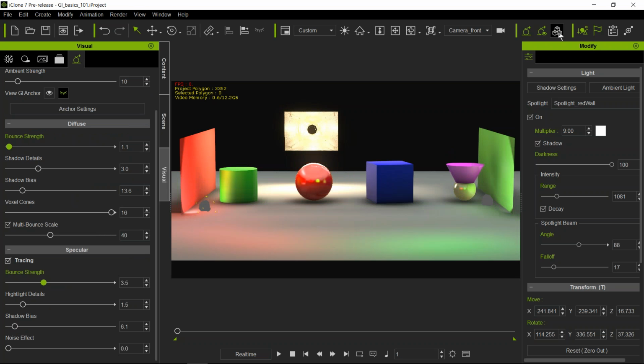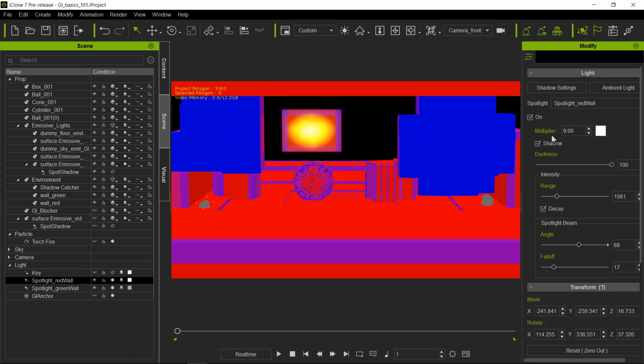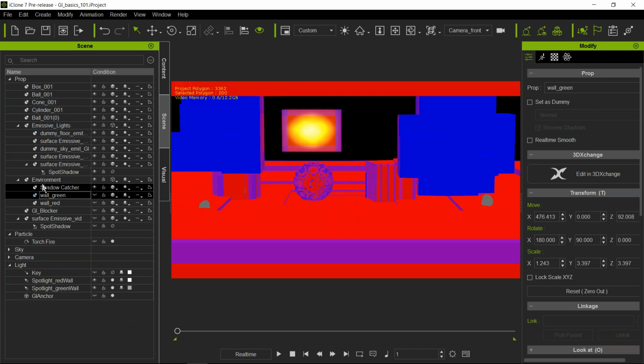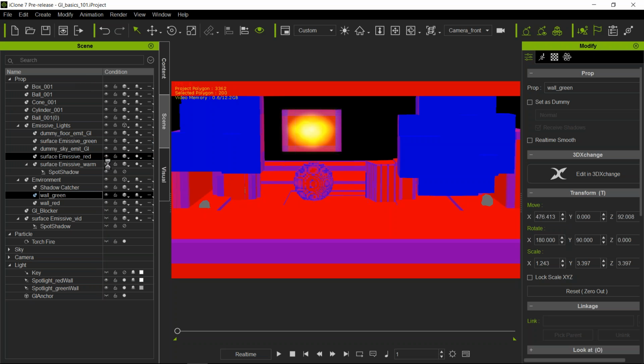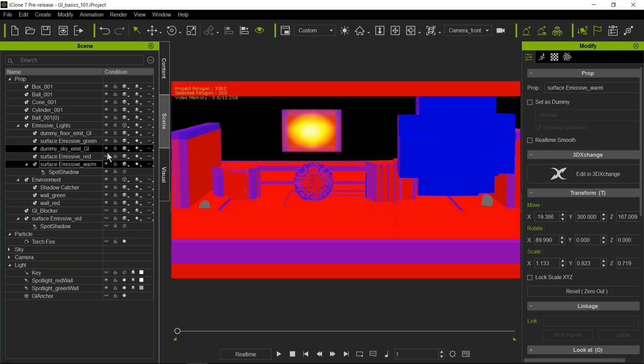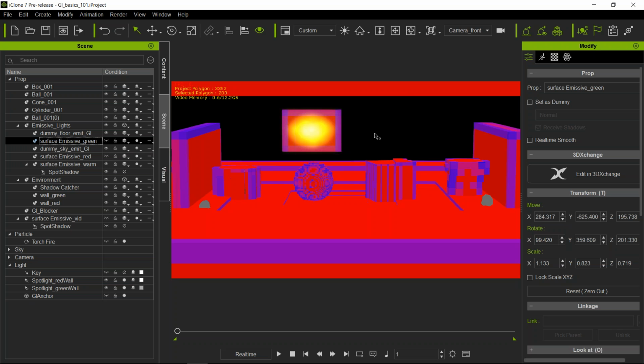There's a little icon over here that says View GI Voxels, and look at that. I'm going to take these two planes, the red and the green that we had that were emitting surfaces, because right now it's blocking the view. So let's take those things off, make those invisible. Wrong cards. This guy's over here. All right, so here's my red. There we go. And there's my green. Let's get those things. We want the warm. Where's my red light? Here, no, green light. No. Hello. There it is. Sorry. All right, so here we go.